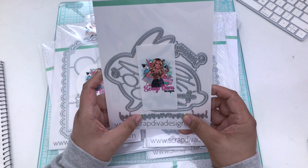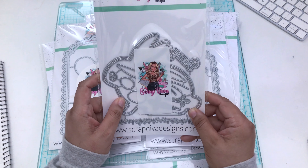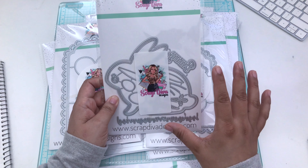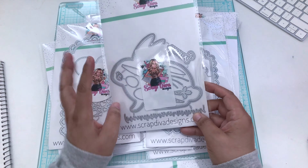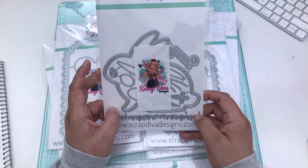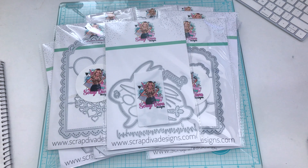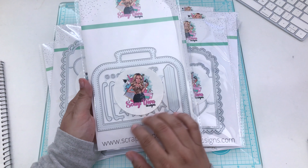The next one — and I missed this one — is called the Easter Bunny. This one is going to be an amazing one to have. You can make these into so much, even a mini album — it would look good as a mini album. I see so much here: loaded, everything. This next one is a Suitcase Shadow Box, but come on — this could be more than just a shadow box. I see a box, a mini album, even a notebook.